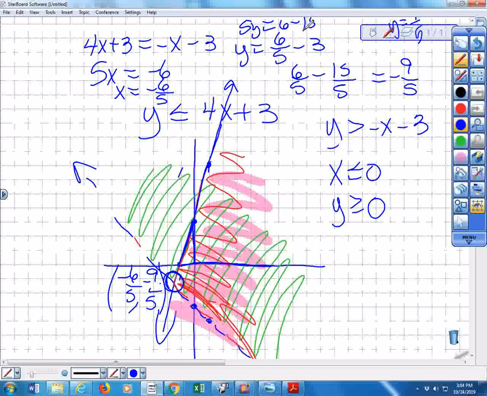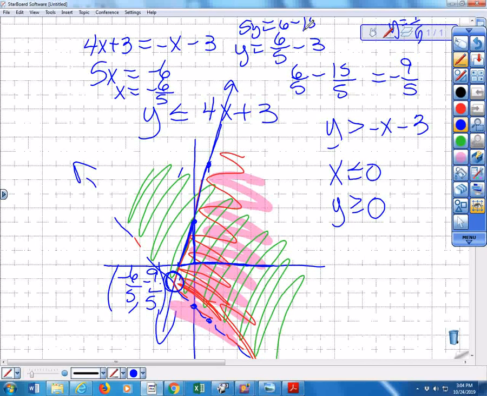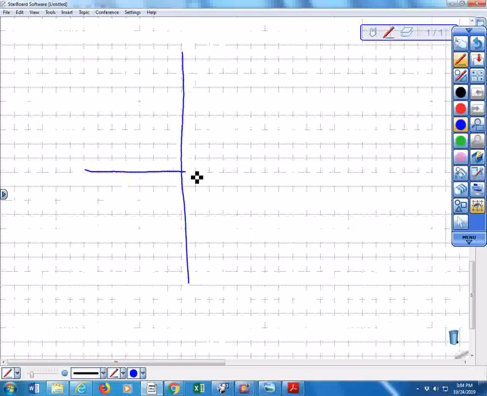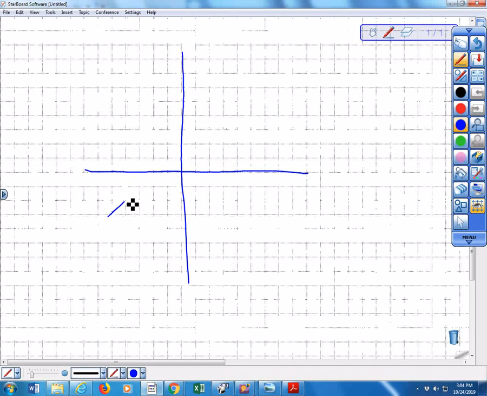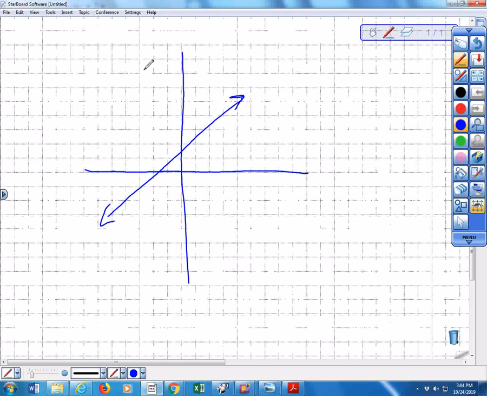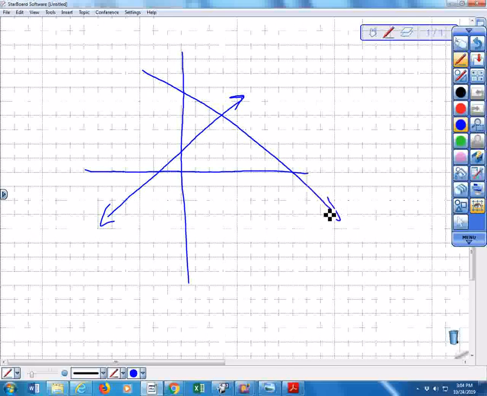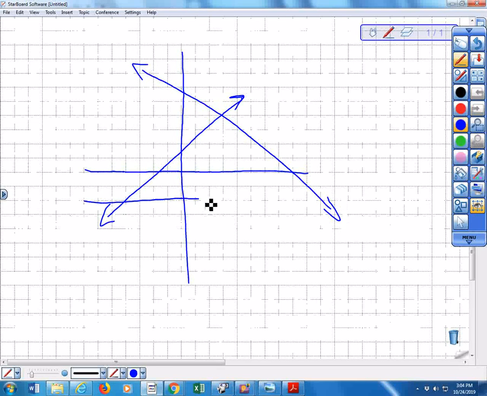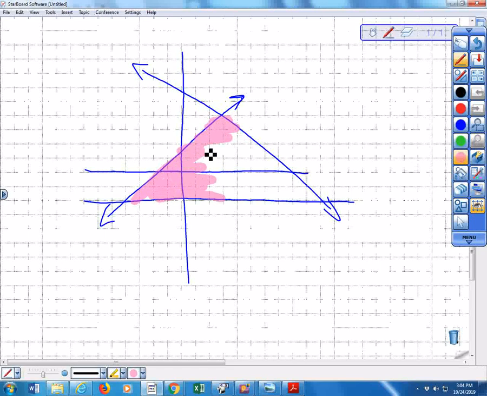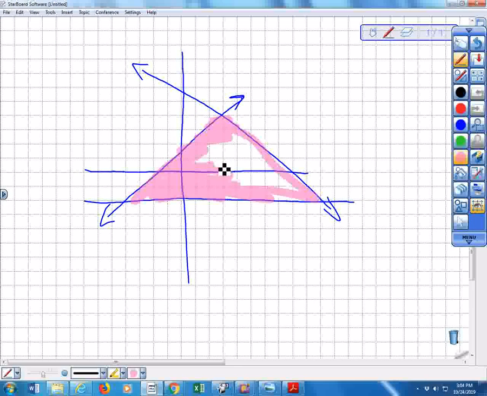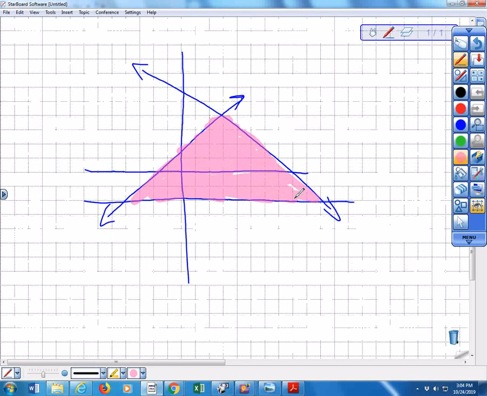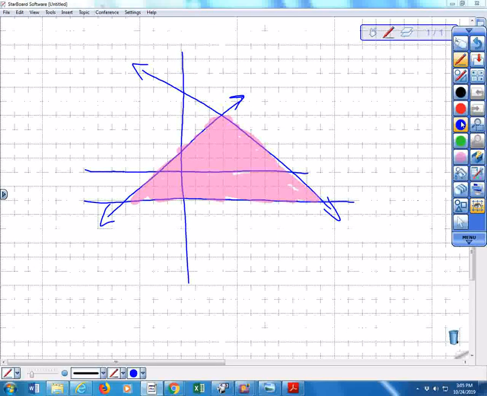Another question you might have is something like this. It wants you to actually identify the inequalities that represent this bounded region. There's probably a rough way to do that. So let me talk you through how to do this, because you're going to have a problem like this on WebWork too.